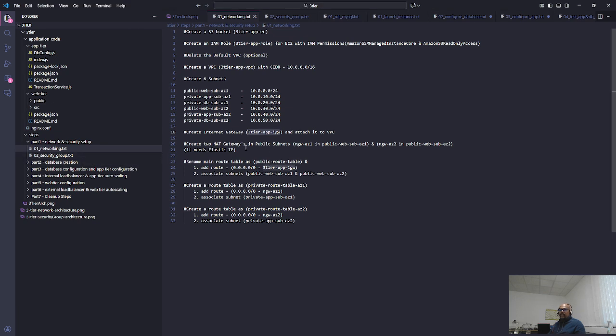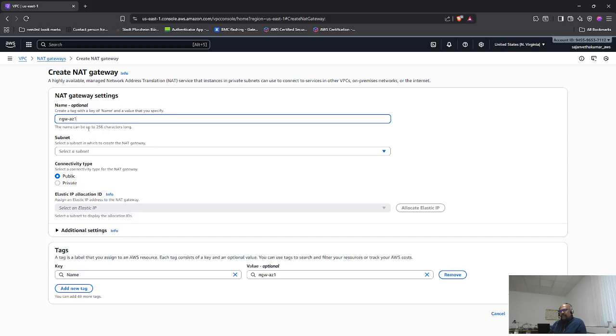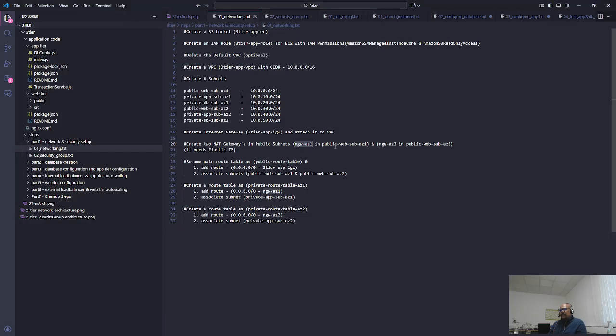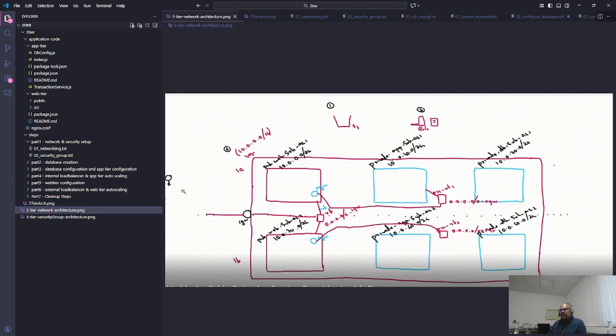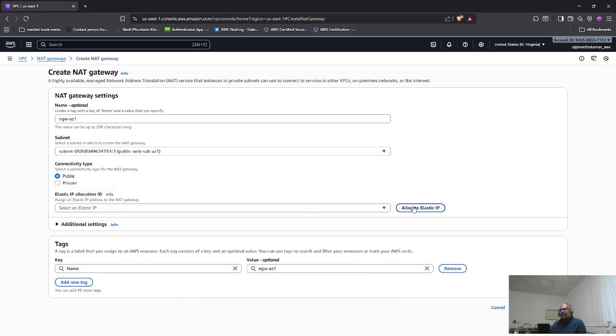Then create two NAT gateways in public subnets: one NAT gateway in public web subnet availability zone 1, and one in zone 2. So I need to create NAT gateways. Select the subnet: public web subnet availability zone 1, and it needs an elastic IP.